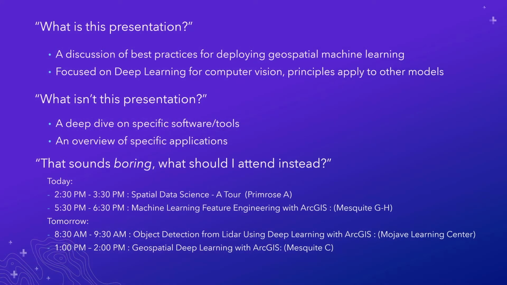So first off, what is this presentation? Well, it's a discussion of best practices for developing geospatial machine learning. For now, we're going to focus on deep learning for computer vision tasks, but the same principles apply to other models. So what isn't this presentation? Well, this is not a deep dive on the specifics of the software and tools. This is more of a survey of some of the approaches, techniques, and recommendations that the Esri GeoAI team has applied to real-world problems.